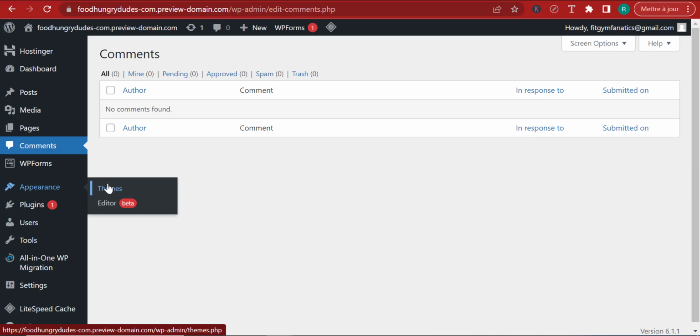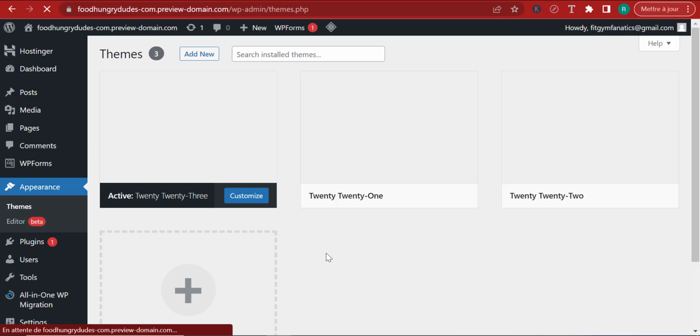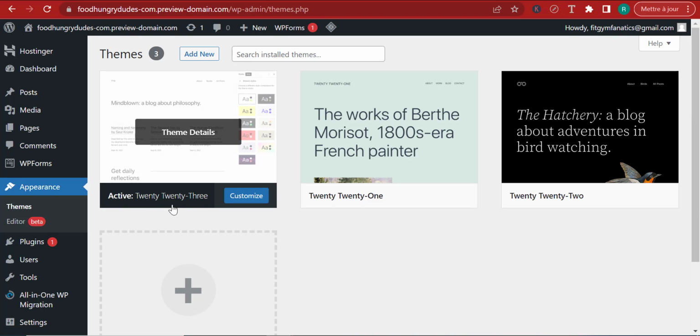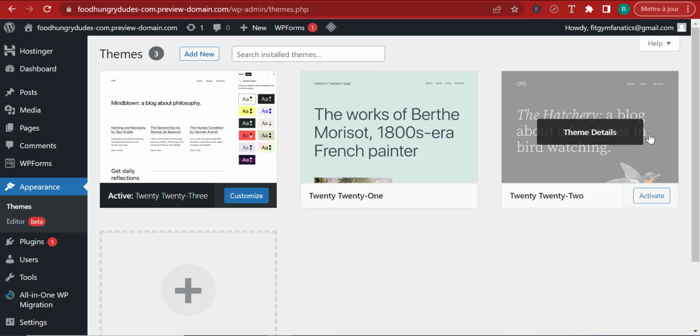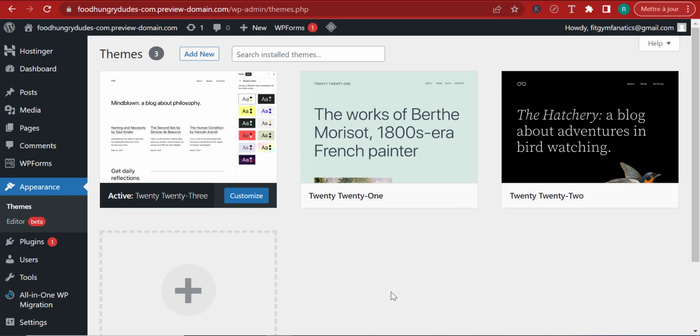And over here on appearance, you can click and you can see themes. Over here, the theme that is active on the website is 2023. 2023 is actually a theme that is built, I think, by WordPress, right? If I'm correct. But it's not the best looking theme in the world because you can see over here how it looks like, right? It sucks. Now 2021 doesn't look any better either. 2022 doesn't look any better either. They all share the same ugliness. If you want my opinion, I'm not being rude here, but I'm just stating facts.